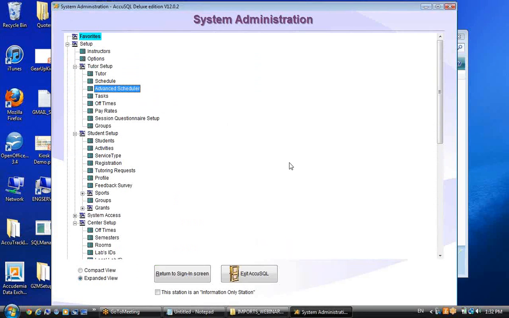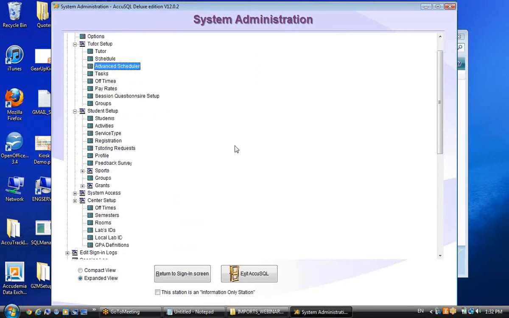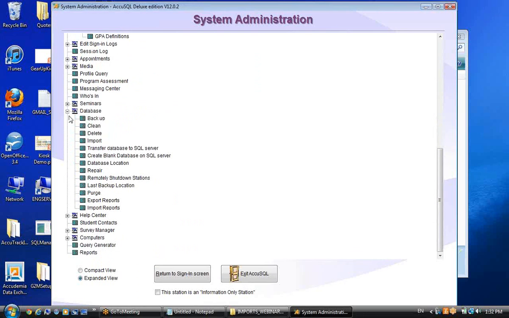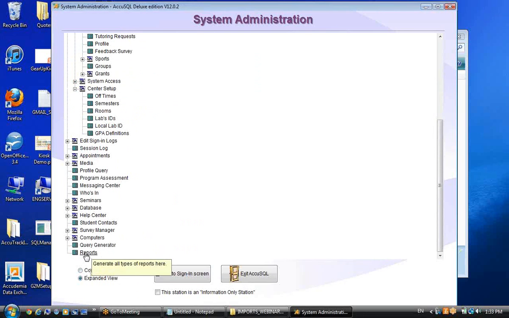Okay. All right, so we've done our students, we've done our tutors. Now what I'm going to do is import into a student group. Okay, now student groups are very important, and I'm sure a lot of you use those, but especially for reports. So I can go run a report and see who's signed in, but signed in for what group, whatever groups I've designated in AccuTrack. So using local lab designations, I've got a lot of filtering available to me. I could run, for example, an activity report that would show me all of the students who have signed into my math lab who are in my at-risk group.